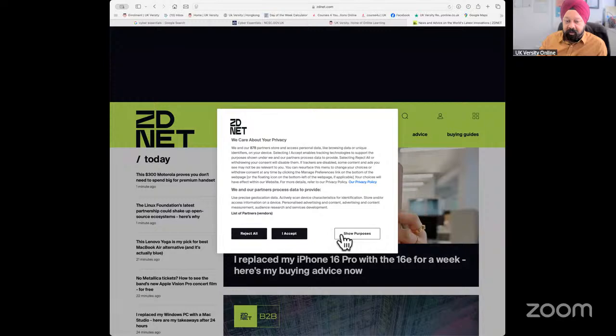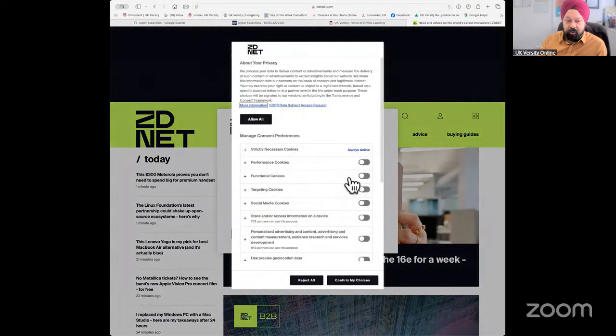But you can also interrogate by finding out what is the purpose of you collecting data. And when you click on show purpose, look at the kind of information the website is collecting. So one is strictly necessary cookies, which is part and parcel of the cybersecurity essentials. Any website you browse, unless you're in an incognito or hidden mode, some basic data would be collected, like the IP address, the PC type, the operating system type. Those would still be collected by the site that you're visiting.